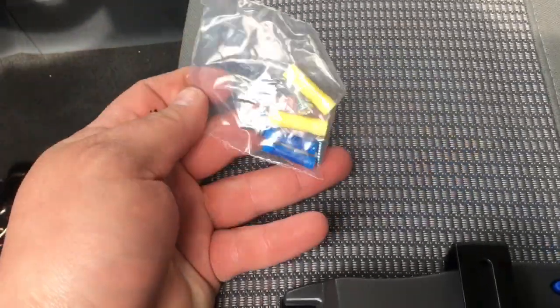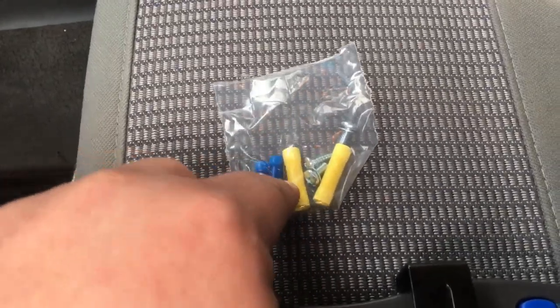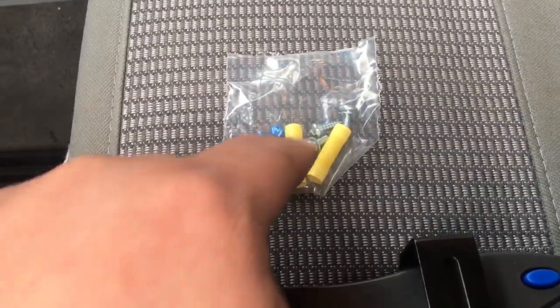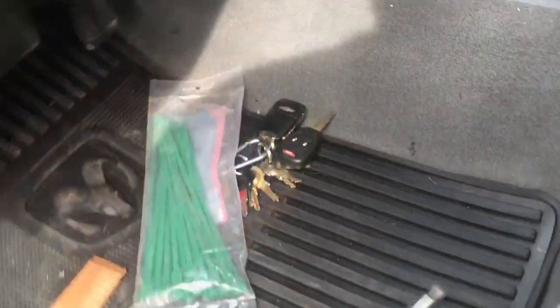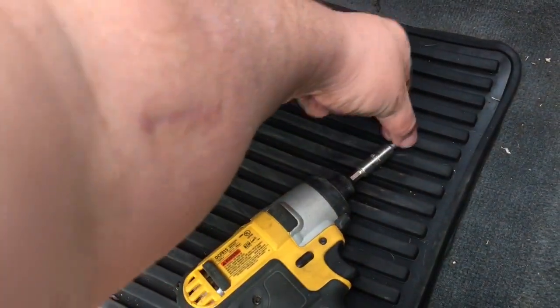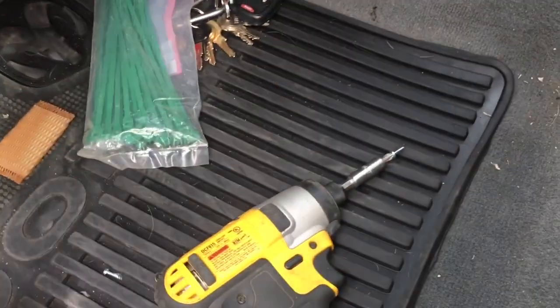Now it comes with these little screws and these little mounting pieces here. So that's pretty cool, you know. But really, all I need are the 4 screws. Like I said, it's better to have 4 screws than no screws. I don't think duct tape would hold this up. Assuming you are man enough to own a 12-volt DeWalt drill. Just assuming that you're man enough for that, this is what you would use to put it in here.